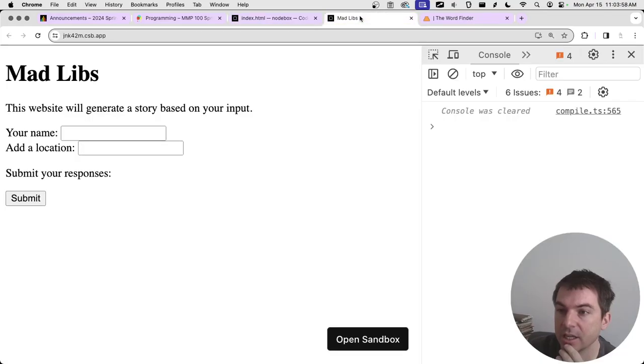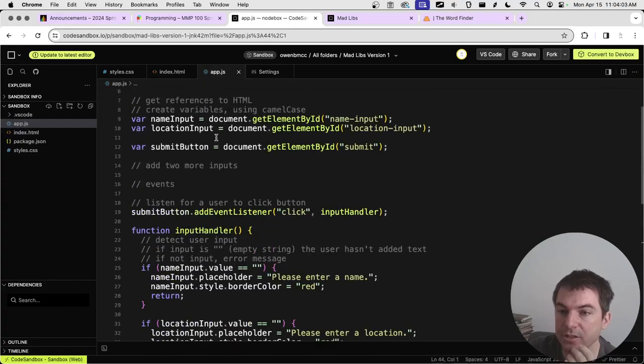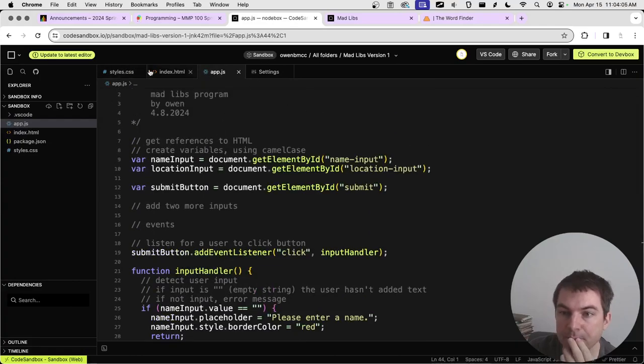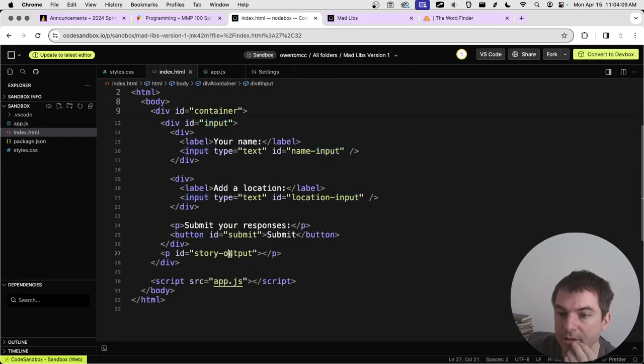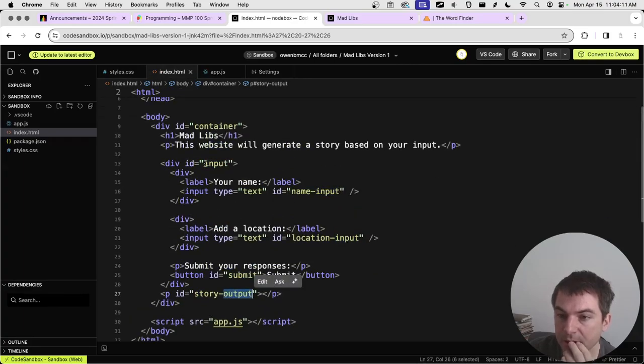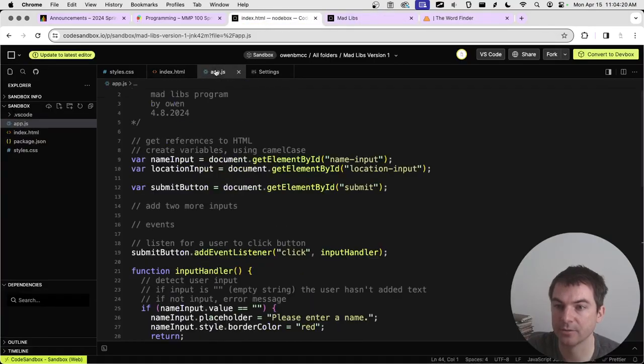And so now in my app, what I need to do is first get a reference to the input, and then story output. Let's call this user input, just so it's a little bit more specific. Okay, so now let's get our references.